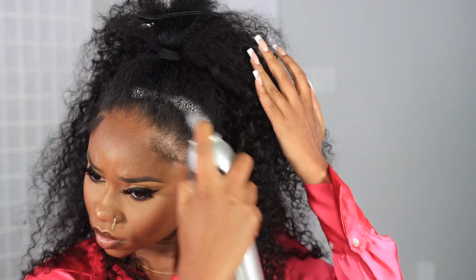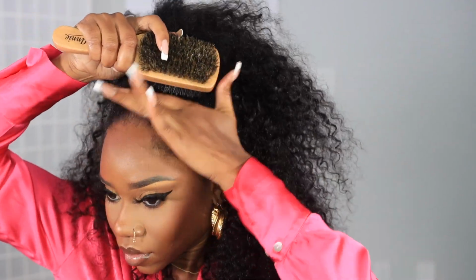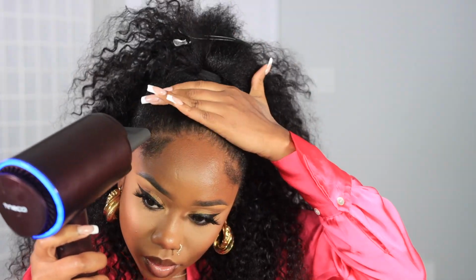And then we're going to go in with some EBIN spray. This is what I use if I'm doing a sleek ponytail, if I don't want to use gel or other products. So I just swoop that in, and once I do that, I go in with the blow dryer to dry it, and it dries instantly. There's minimal flyaways, the hair stays in place, and you also do this without using a boatload of product on your hair, and your hair lasts longer.